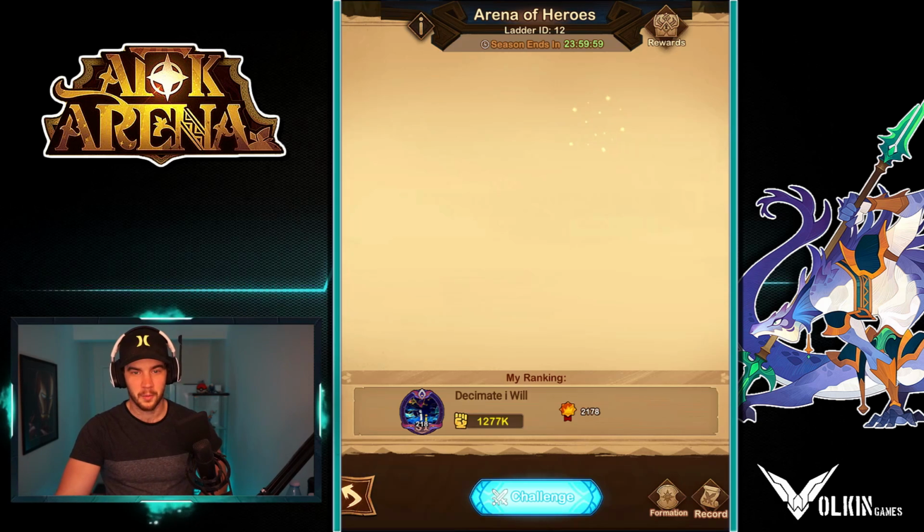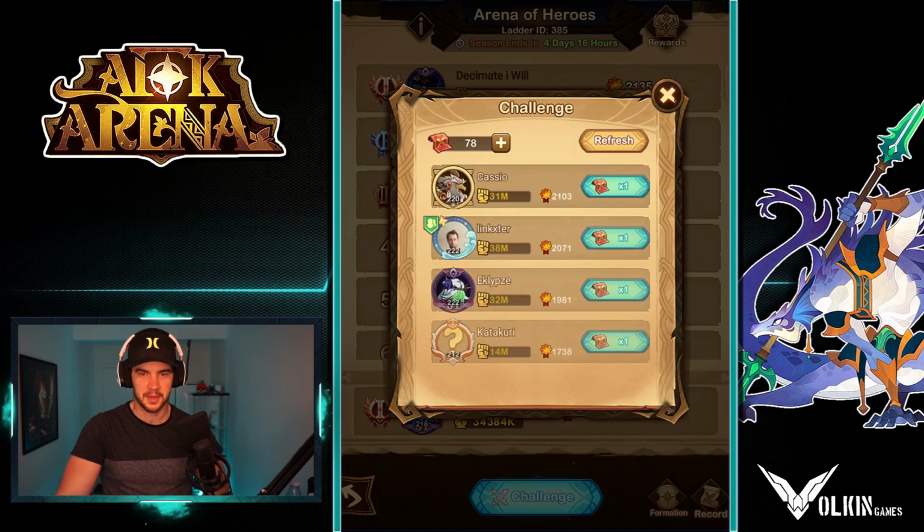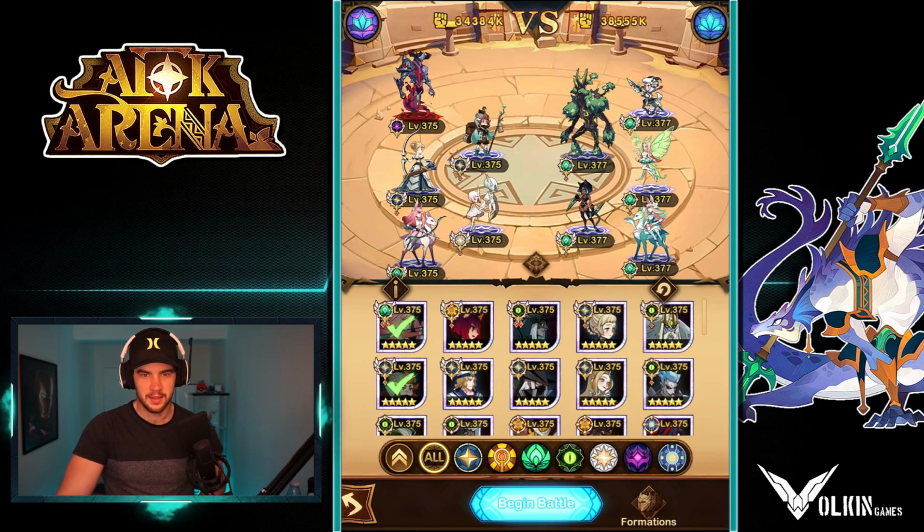So we're rank 1 at the moment here. Looks like this Linkster. I think that's how it's supposed to be said. He's a friend, but you know what? We're going to attack him anyway because he's the highest power. The other guy's rank 2. Let's have a look.